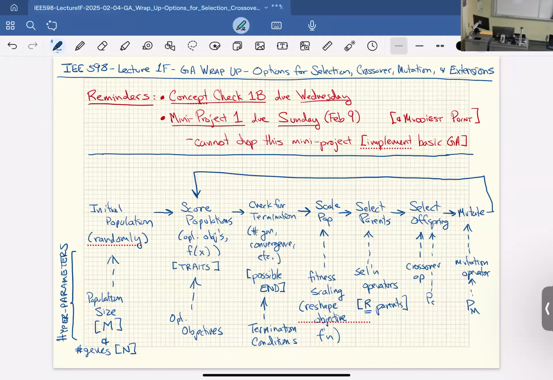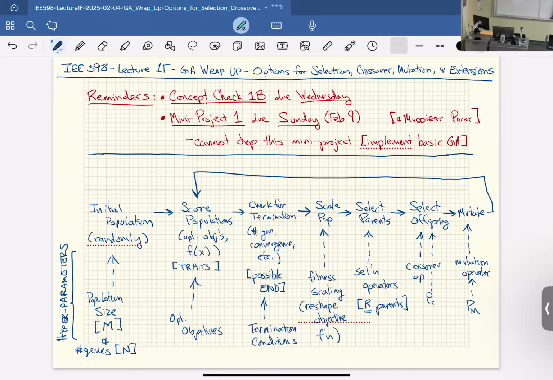Just like sigmoidal functions, activation functions, or logistic regression in statistics. If you've got one scale that goes from negative infinity to infinity, but you really want to squeeze everybody from 0 to 1, then you can plop that in here and then do your selection on that. And that might change the distribution of individuals in the next population. Yeah, right. That would be one thing that you could put in here.